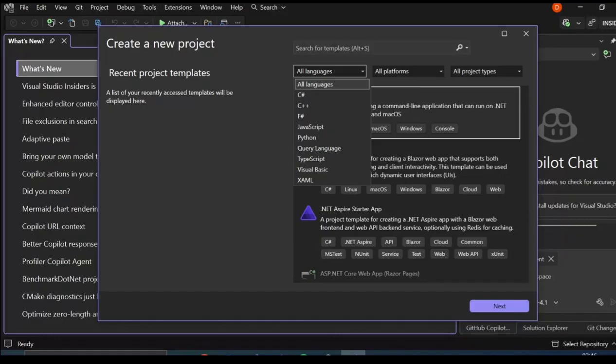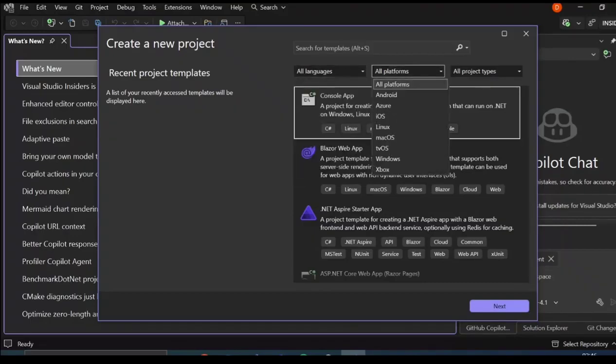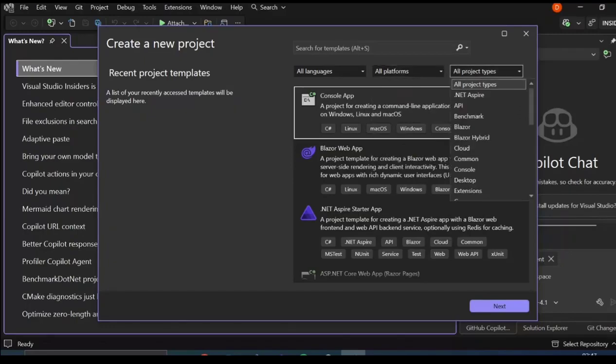On the languages side, you can select whatever language is applicable, and on the platform side, it's pretty much the same. Select the platform that you want to target, and then the project type, like console app, Blazor, desktop, and whatnot.